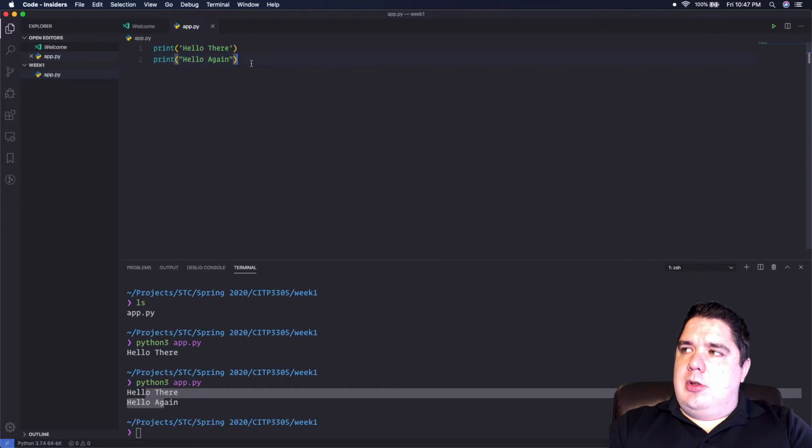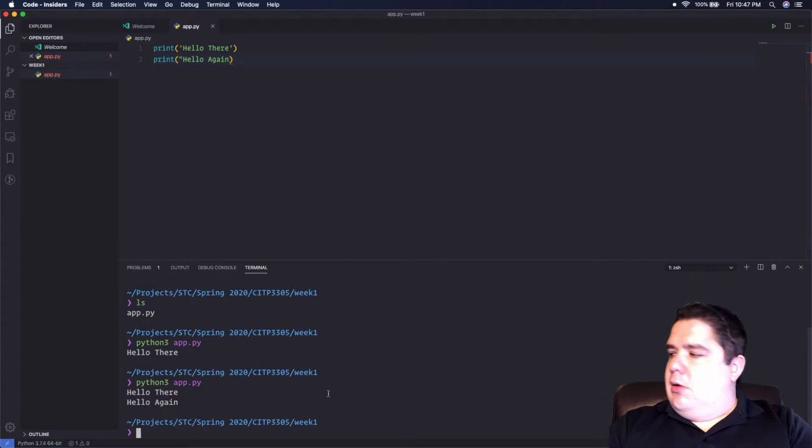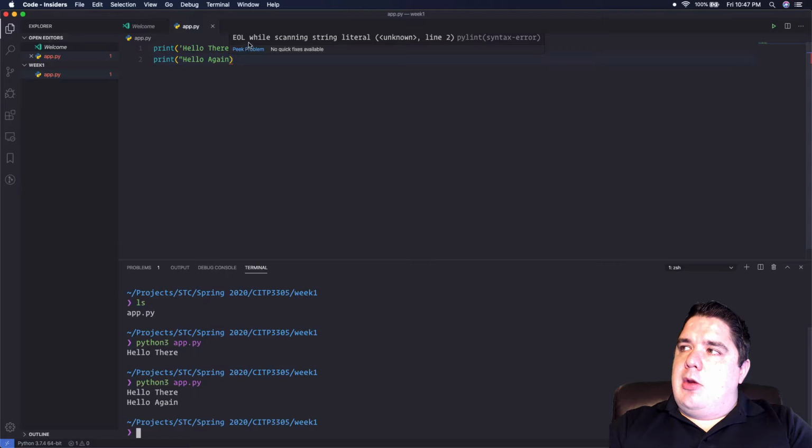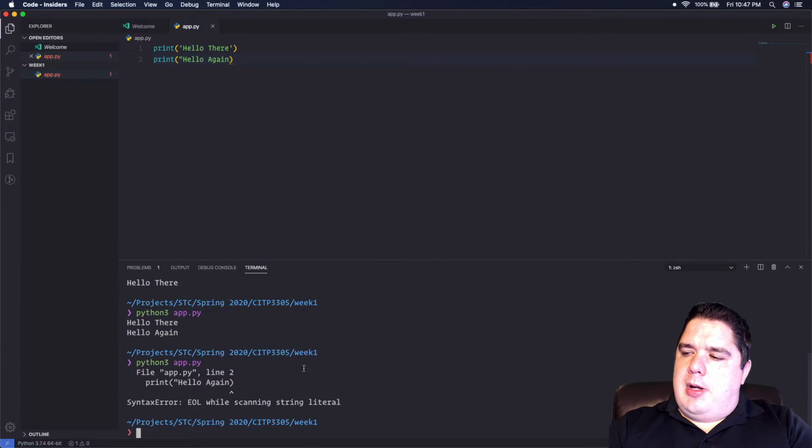Something really important to see. One of the exercises in the book that you will be exploring is that when you have something incomplete like this, the really cool thing about Visual Studio Code is that you already installed your Python library, and it will give you the error right here. Or if you try to compile, it will tell you pretty much that something is missing. In this case, the double quote is missing.